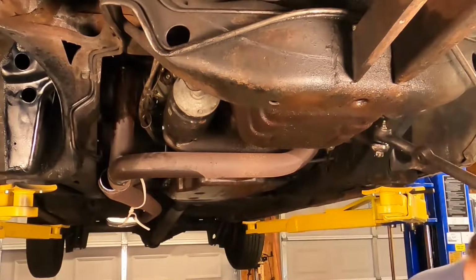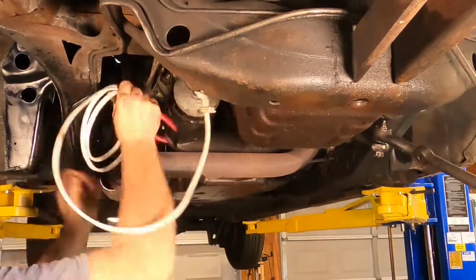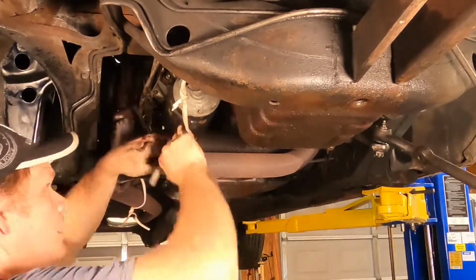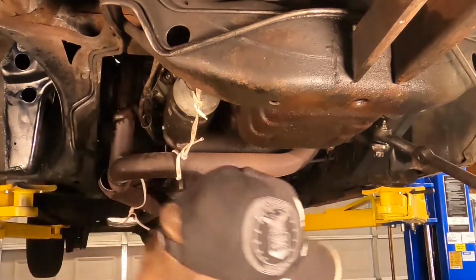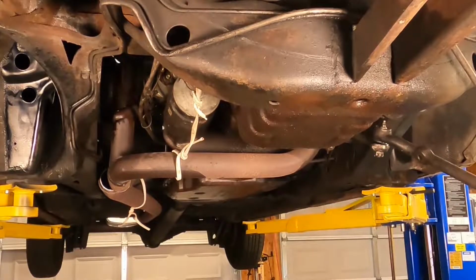All right, before I go any further, I'm gonna get a piece of wire and tie this thing up somewhere. All right, that'll prevent too much carnage. Keep things from falling down on people, namely myself.